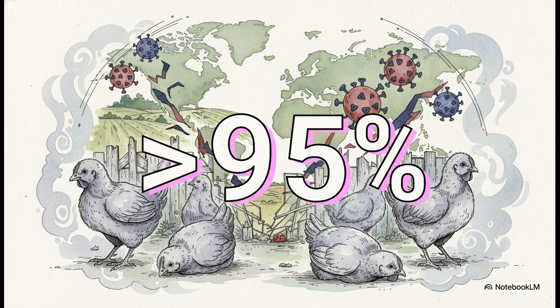And we really need to understand the stakes here because they are incredibly high. This isn't just some abstract puzzle, it's a massive global agricultural crisis. IBDV is found in over 95% of World Organization for Animal Health member countries, and it zeroes in on vulnerable young chickens, mostly between 3 to 6 weeks old. By suppressing their immune systems, it causes devastating mortality rates and huge economic losses worldwide. We absolutely have to stop it. But you can't build a better security system if you don't even know how the burglar is getting in.